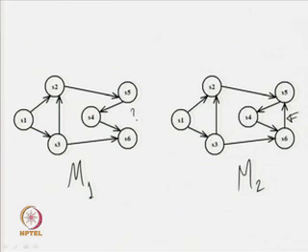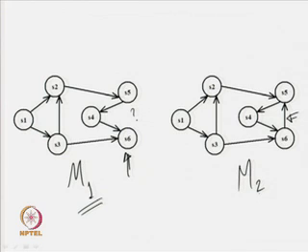If you observe it, then in M1 you will find that this state X6 does not have any successor state. There is no outgoing edge from this particular state X6. Since it does not have any successor, the transition relation is not complete. So, we are not going to treat this M as a Kripke structure. So, M1 is not a Kripke structure.